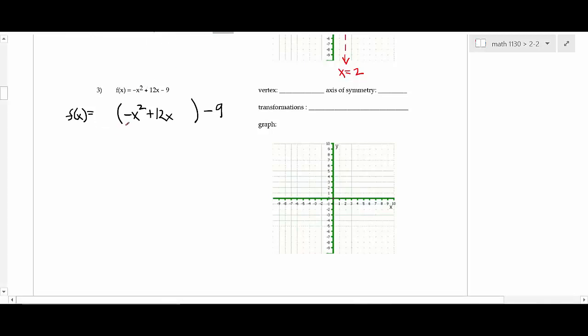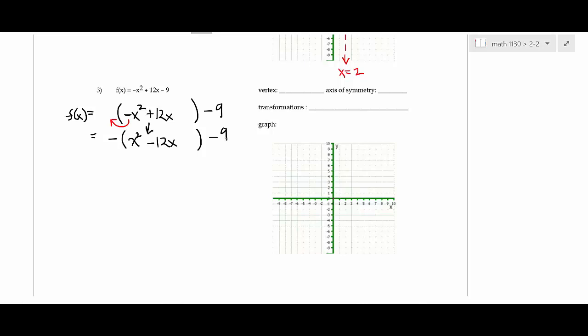Now this is where you've got to be a little careful. What you want to do is really factor that negative out. You want that to be in front of the parentheses. So when you do that, you would have negative x squared, and that would cause you to change the sign on the 12x. Okay, so you've got to do that. And you can go immediately to that step if you want to, so just make sure when you distribute it out, it does that correctly.